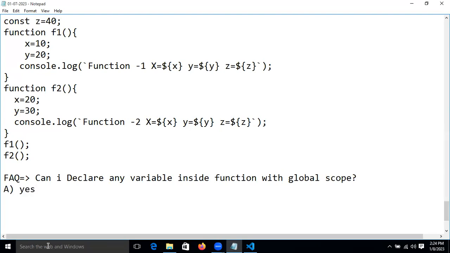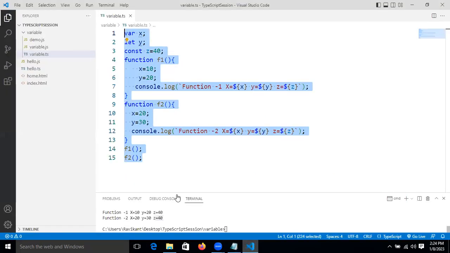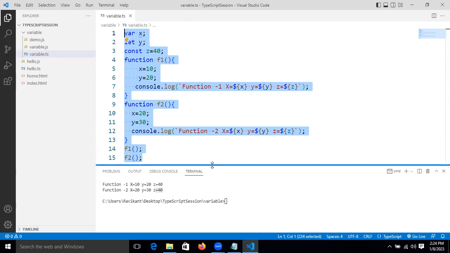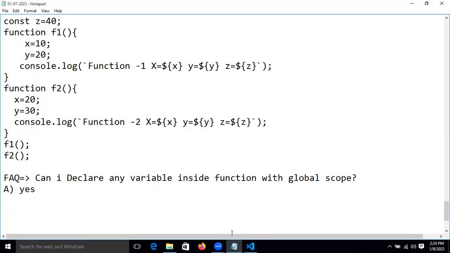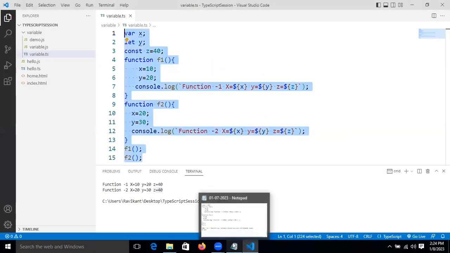But the thing is, guys, this is not suitable for console-based programming, because here we are using the TypeScript console, so there is no possibility. But if the JavaScript function is rendering on an HTML page directly, then the possibility is there.